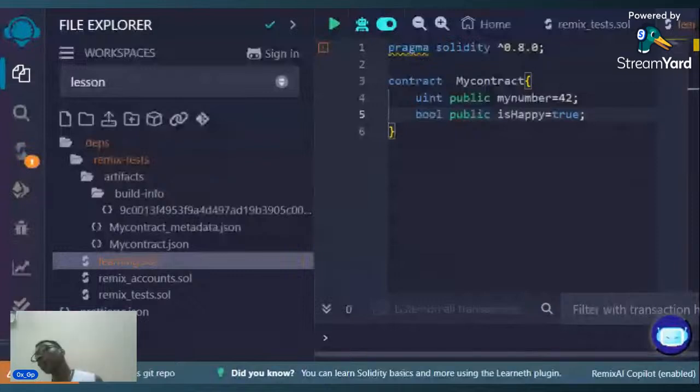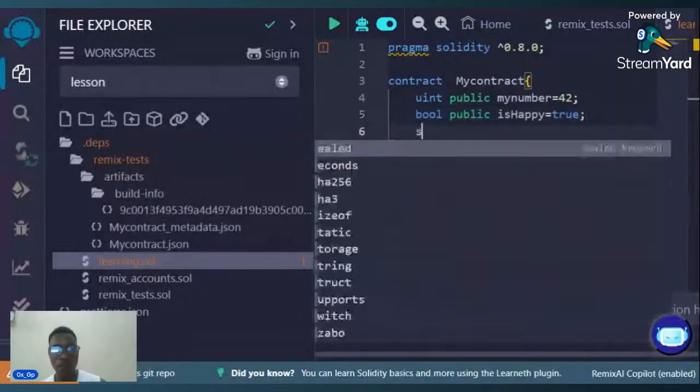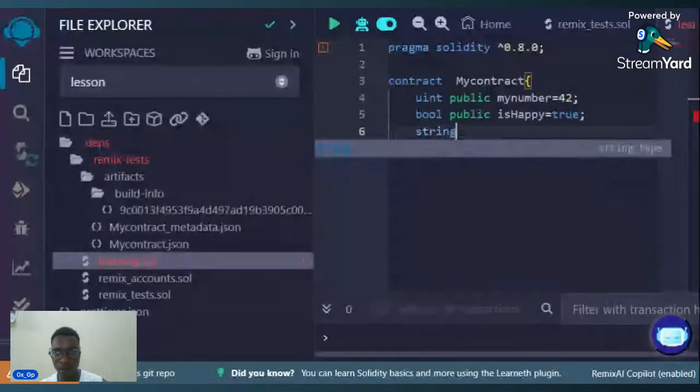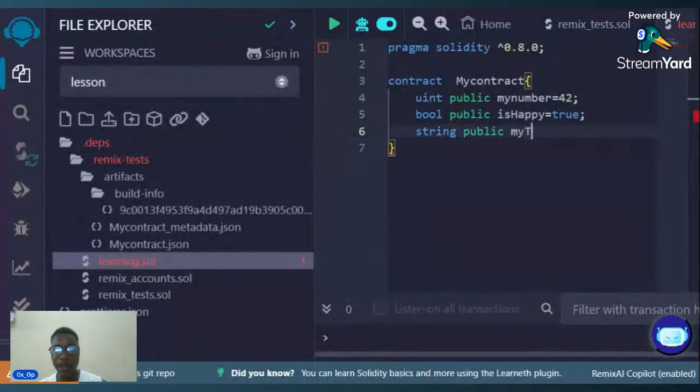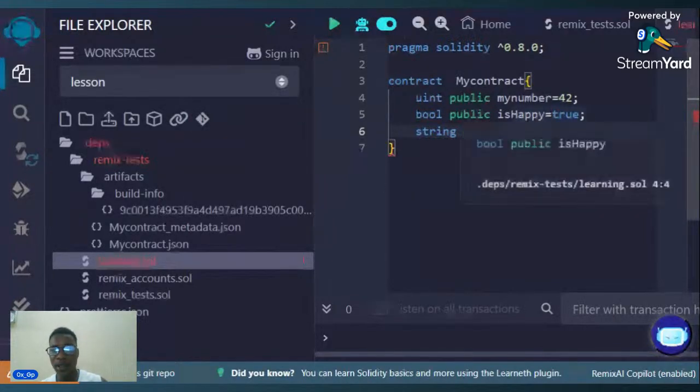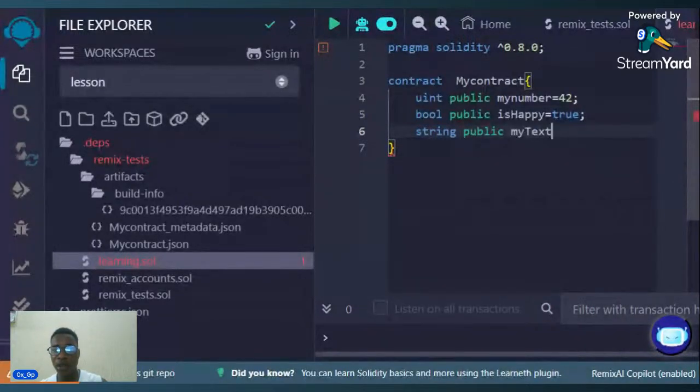My contract has a positive integer of 42. We also have a string which is also public, my text, and my text says hello.